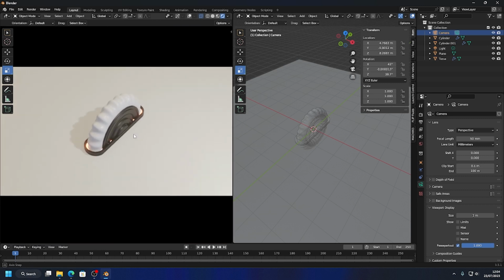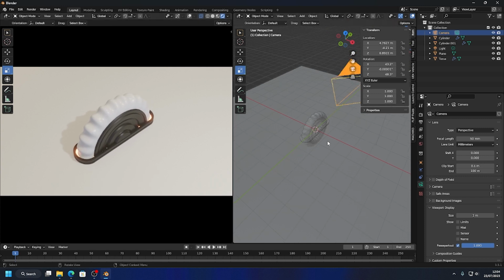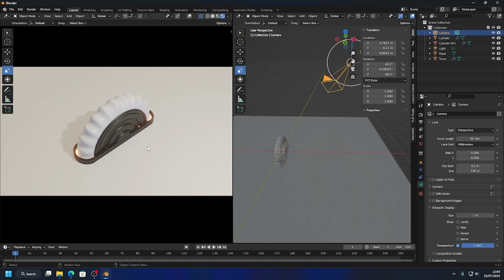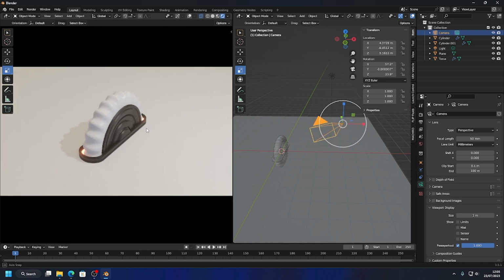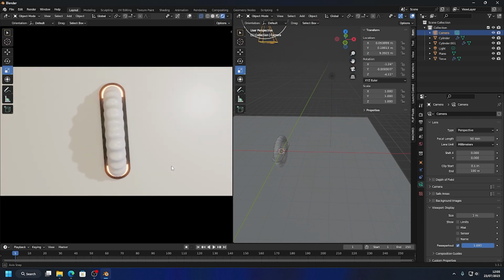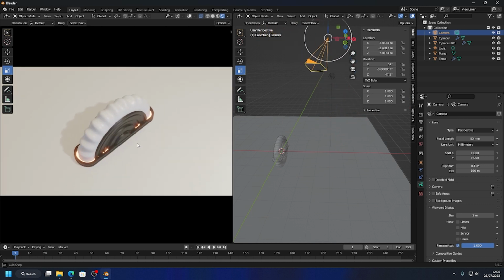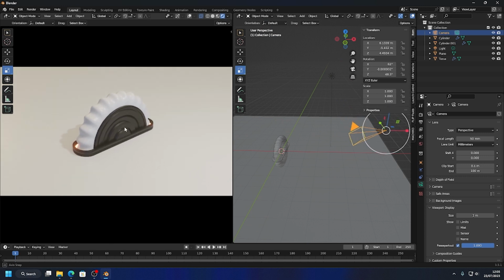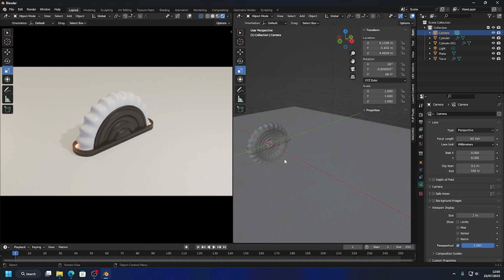So now I can move this camera here and it'll lock it. You can see it moving in this window. There you go. Now you can render it off or light it or continue to work on it. Entirely up to you. Say for example you wanted to change this so we have the glow as well running through on the inner side of the wheel. We can do that too.